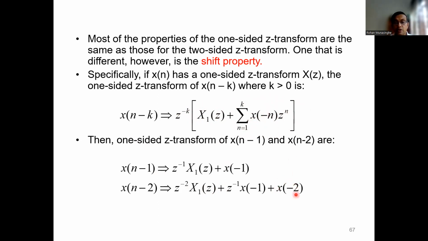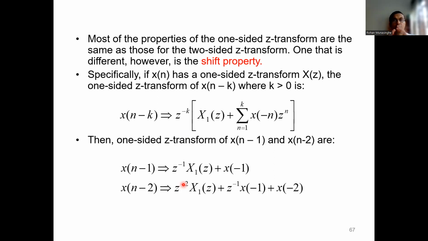So therefore x minus 2 will remain as it is, whereas the other term in the summation, which is n equals 1 term, right, it will create x minus 1 z1. This z1 multiplied with z minus 2 here, leaving z minus 1. Okay, so that will remain here. Okay, so this is how you actually determine the Z transform of a shifted one-sided sequence.